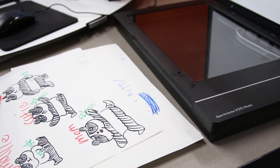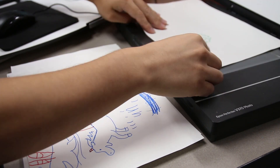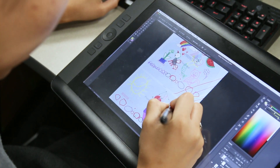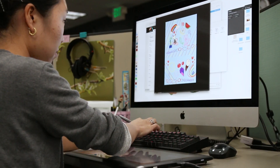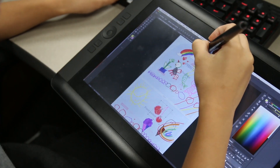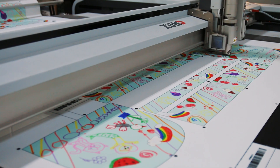Our design member Eric scanned the images of all the little sketches, and then those images were sent to me and I worked in a combination of Photoshop and Illustrator. I would take it into Photoshop first because that's the program I'm most comfortable with. I would do a rough removal of the background manually, then take it into Illustrator and do an image trace on it. That would allow me to separate the actual sketched portions of the drawing, and whatever I thought would work best for the pattern, I separated and put on a separate layer within the design template for the backpacks.